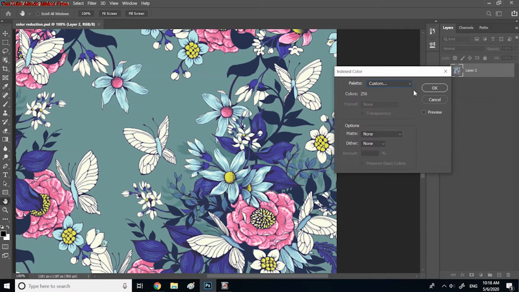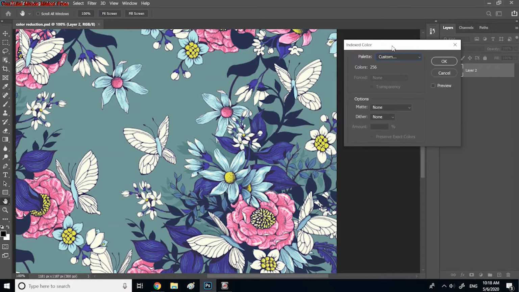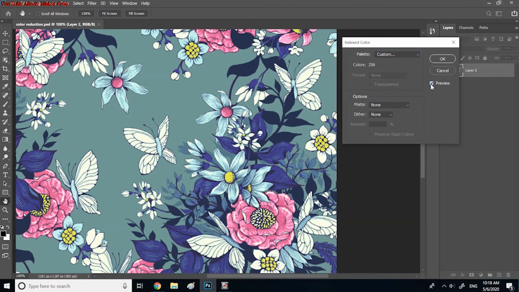Now I feel satisfied with the selected colors. Press OK and check the preview and uncheck again.